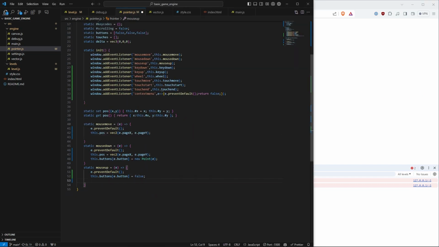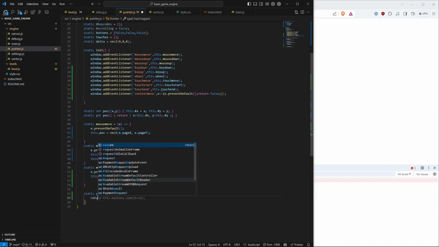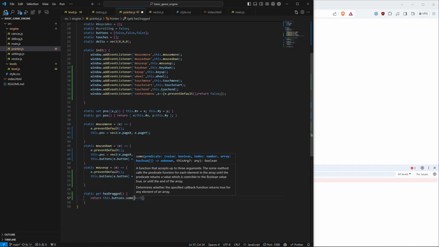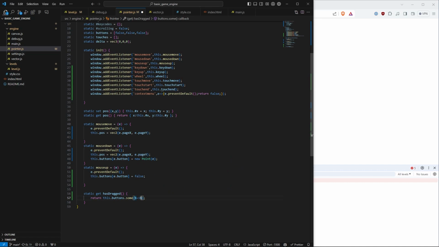So let's make a new function called static get has dragged. And has dragged is going to return if this dot buttons sum, if some of the buttons have a b equals b and this dot pos dot x and y, or if this dot touches, you know what, we'll do that later. We'll add that in.